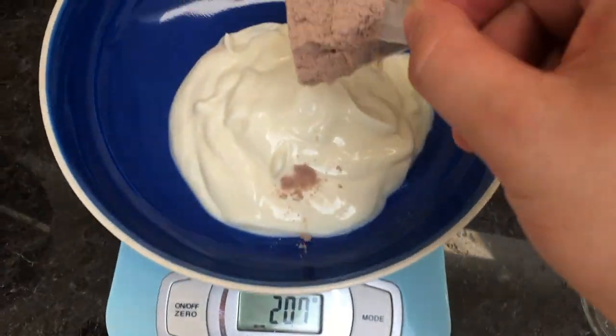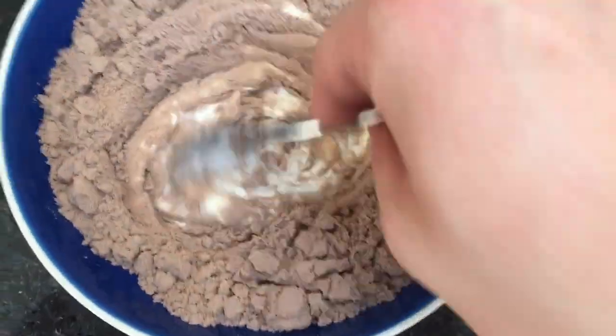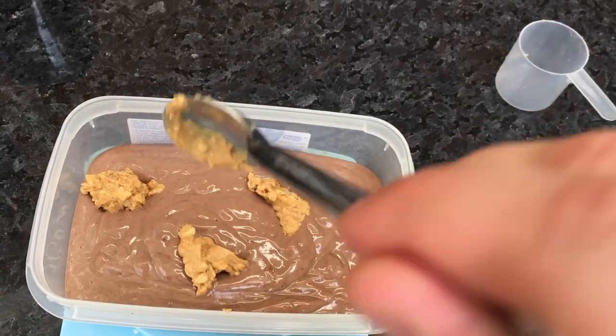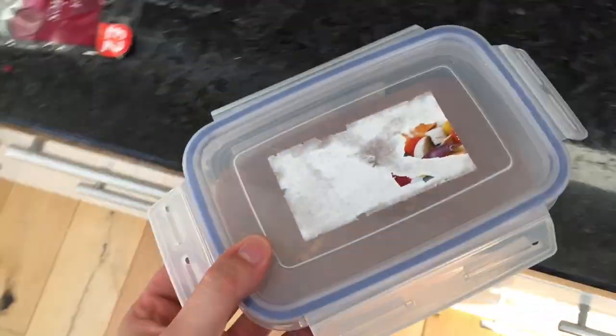So you mix the protein and the yogurt all together. Then I added in crunchy peanut butter, then quite simply bung it in the freezer. It's as simple as that. Nice little protein snack, especially in this weather because it's so hot in Britain at the moment. So yeah, just a nice little snack.